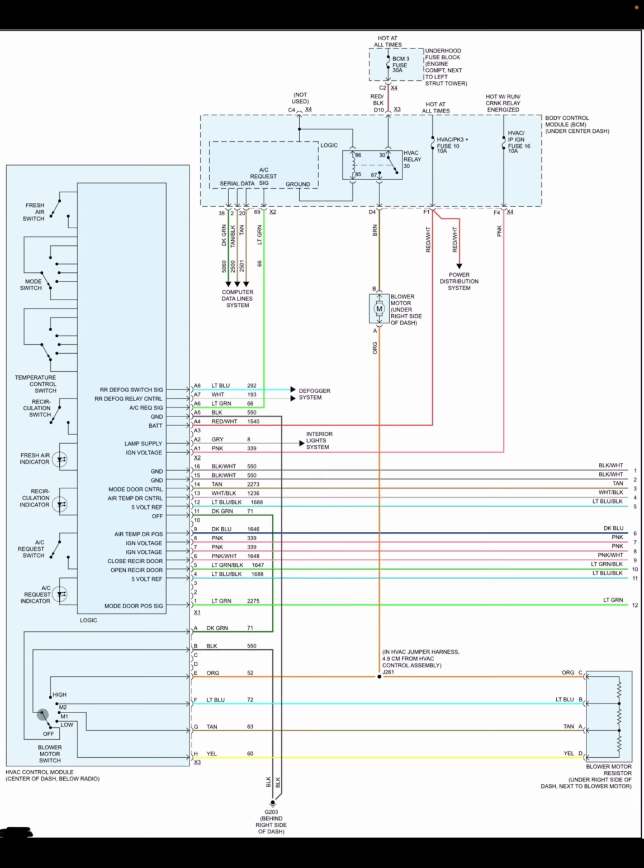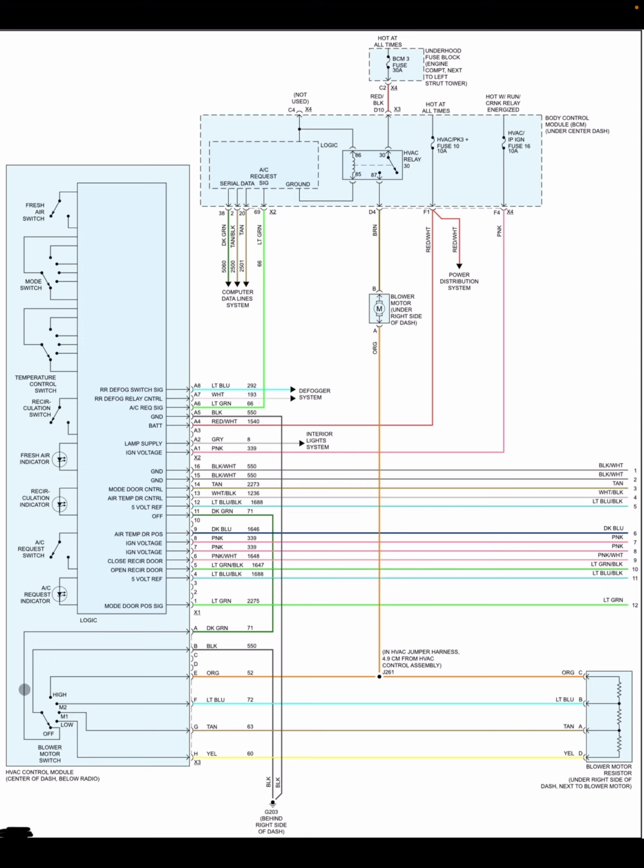So now when you get back down to the switch, when you go to medium one, M1, you'll see you come across on this tan wire through A, and it has to go through one resistor, two resistors, not three, and then goes to the junction, and then up to the blower motor. And when you go to medium two, it goes through this light blue wire over through B, and it only has to go through one resistor, then goes through the junction and then to the blower motor. So at this point now, it's going to be getting less resistance on that wire, so it's probably going to get maybe now 9 volts instead of the full 12 volts, and it's going to be spinning a little faster.